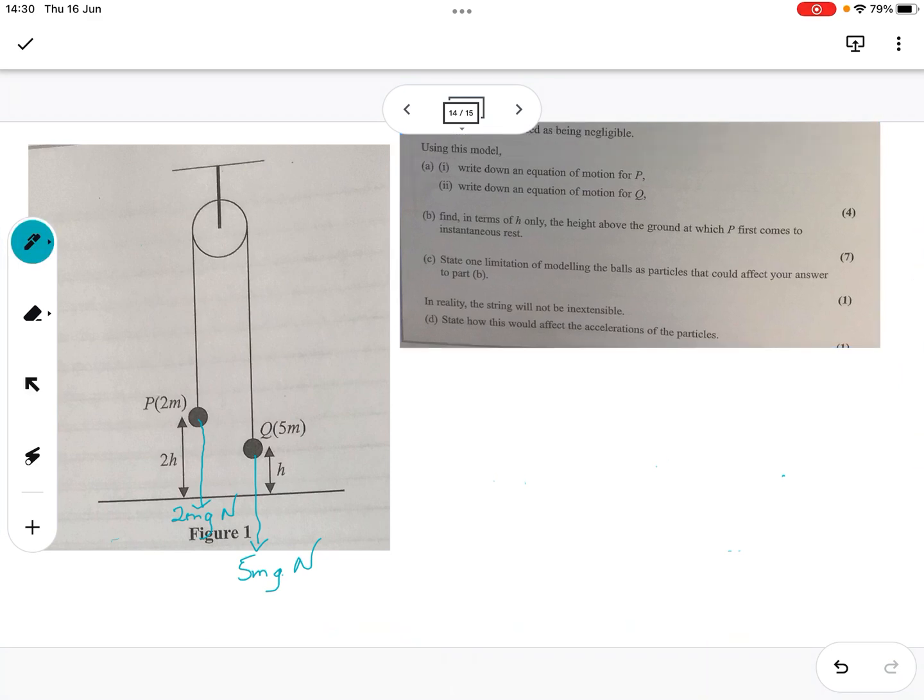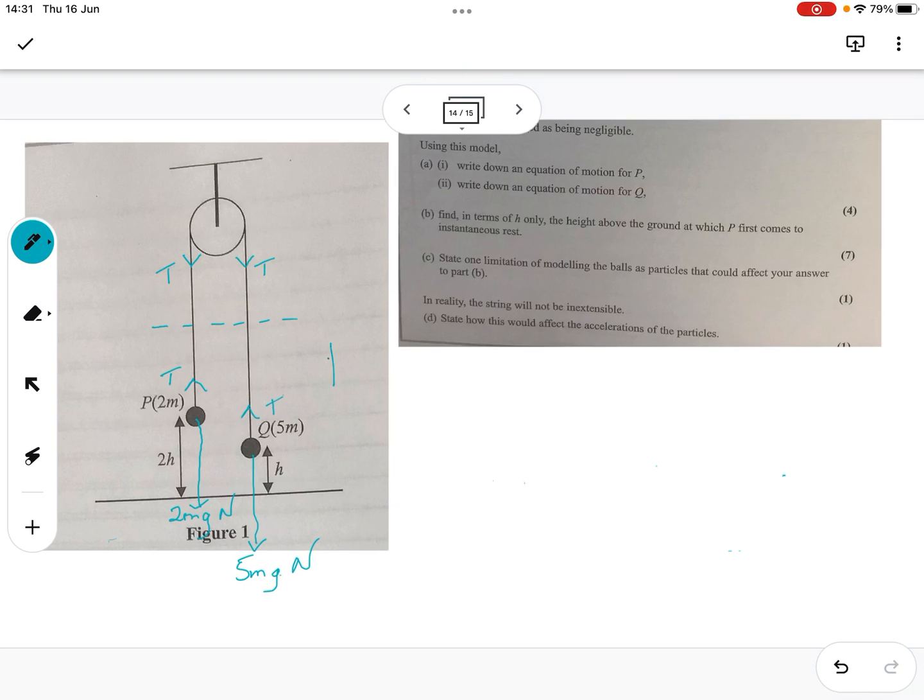Right. Starting. Right, an equation. Lovely. So let's get the rest of these forces in. So this is tension and this is tension. Tension is the same because we have a light, inextensible string going over a smooth pulley. We don't bother with the two forces of tension coming down from the pulley. If we wanted to know what they were, we would add two of our tensions. Okay. 5M has got to be bigger. So this one is going down with certain acceleration and this one is going up with the same acceleration because we have a light, inextensible string.